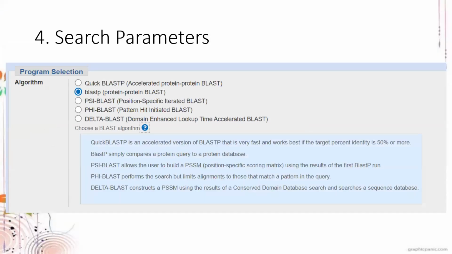Okay, so other search parameters. We have quick BLAST, BLAST-P, and so on. If you want it fast, use quick BLAST, but it's less sensitive. BLAST-P is the standard one. You also have PSSM-based searches, where you specify alignments, and you have DELTA-BLAST for a more sensitive one. But in general, you just use BLAST-P. When in doubt, use BLAST-P. This is the generic one, and the recommended setting is basically BLAST-P, unless you have specific needs depending on your project or your research.